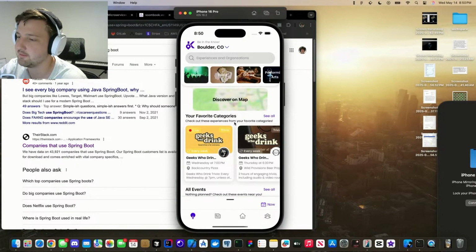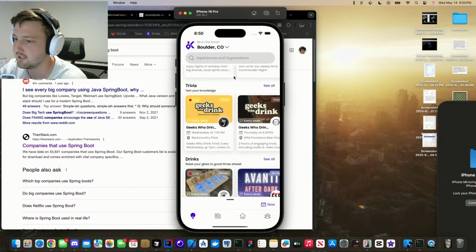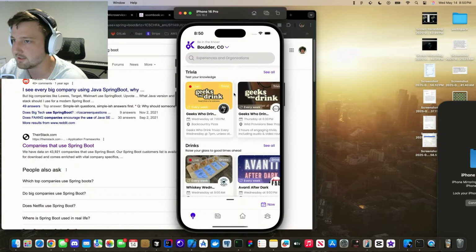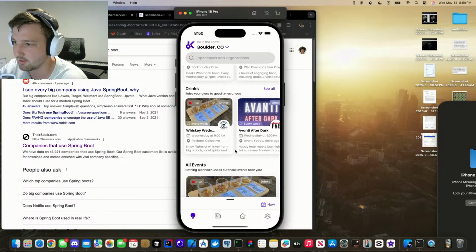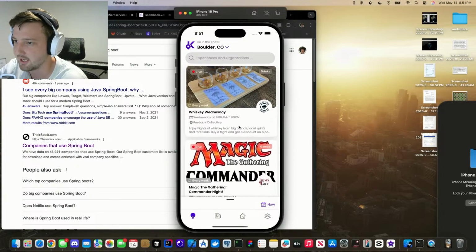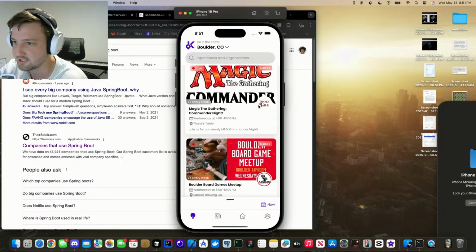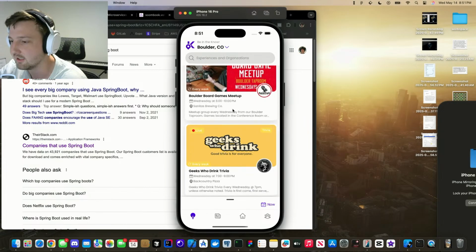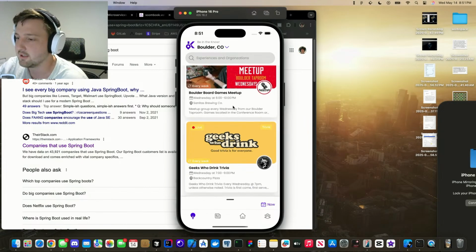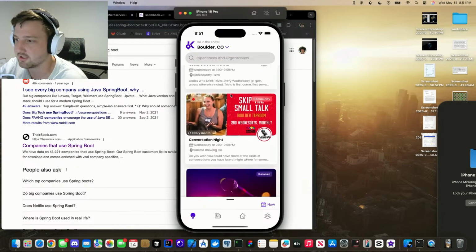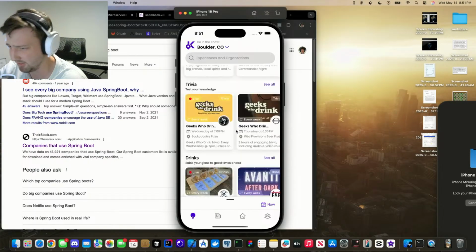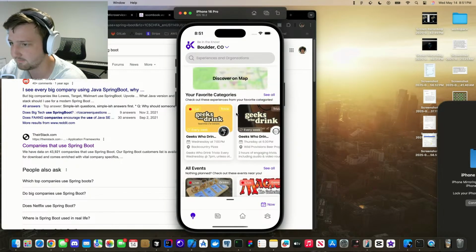It's pretty much a social network app that makes it so local businesses can promote their day-to-day events, like whiskey nights or Magic the Gathering night or bouldering night or board games, whatever it may be, to the community, so users can discover, plan, and attend those events from one centralized location with social experiences, right?